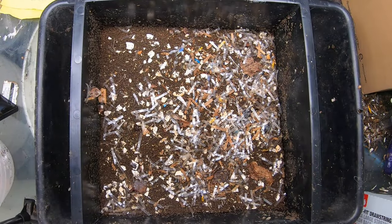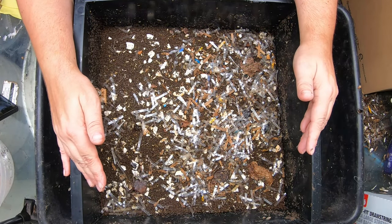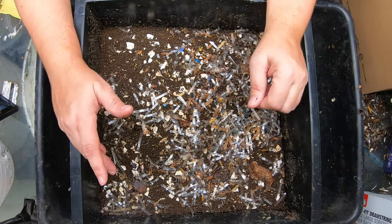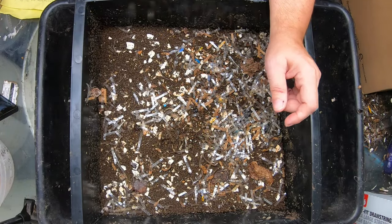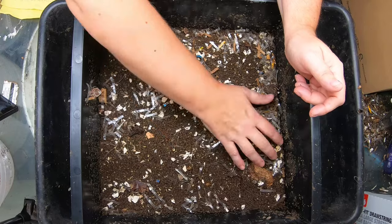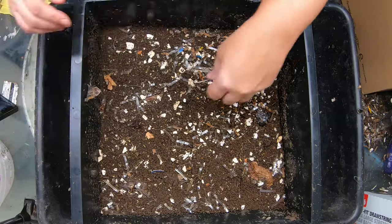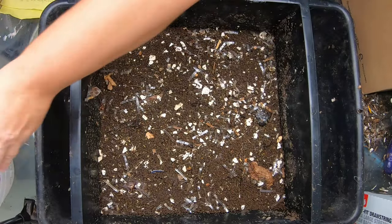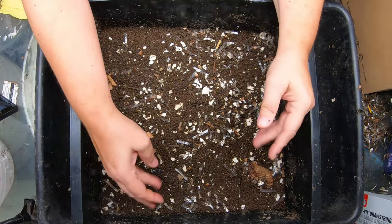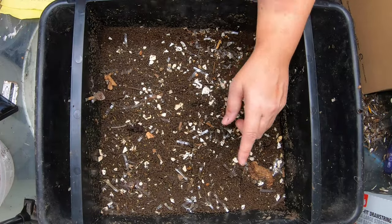First, we're going to take a look in on the top, which as you remember we did the apple experiment on — the frozen versus the not frozen. And if you've been here before, you also remember that I'm having a heck of a problem with plastic. Since I don't think I'm going to easily be able to pick all of this out and use the castings, I am going to do a water harvest on this layer.